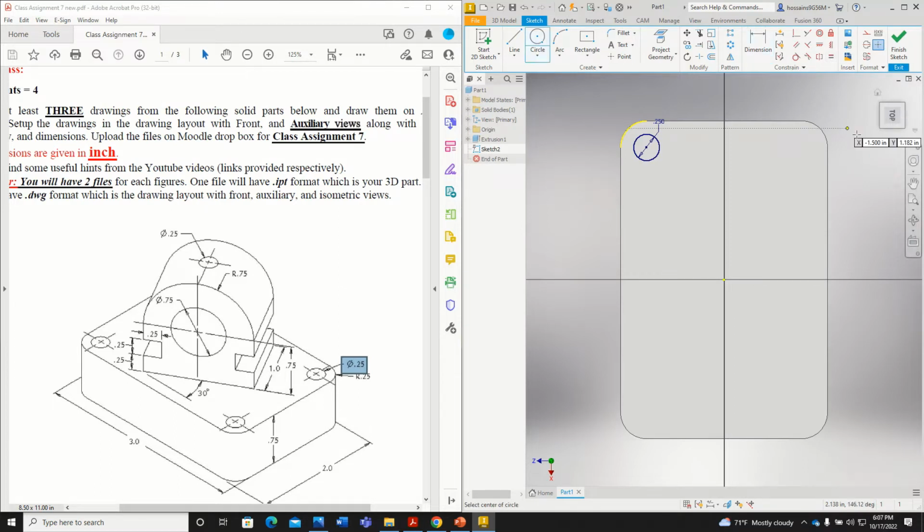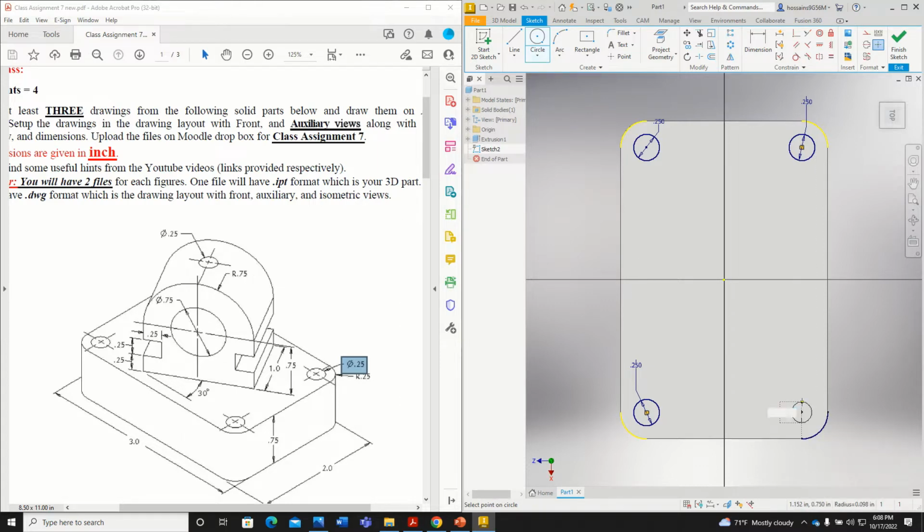Do the same thing on all the sides. First you need to move your mouse closer to the fillet, and then move inside. That will show you the center point, otherwise you will not find the center point.